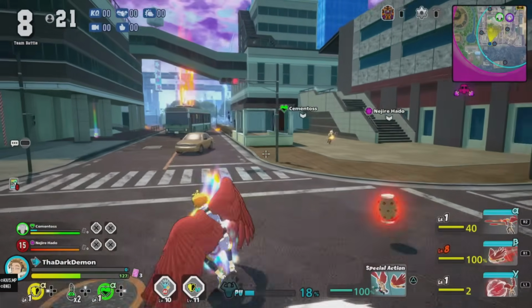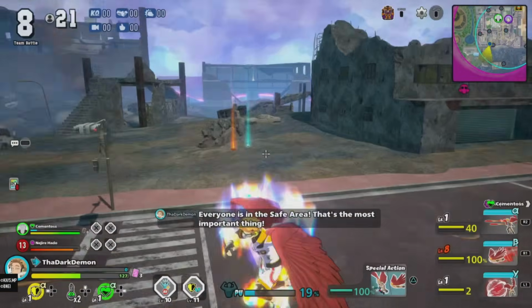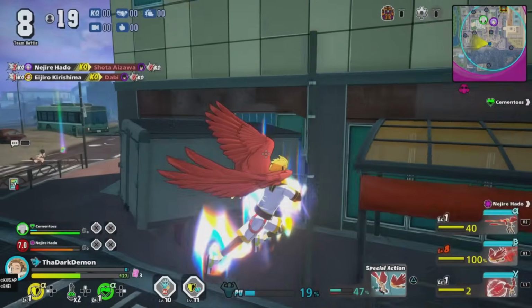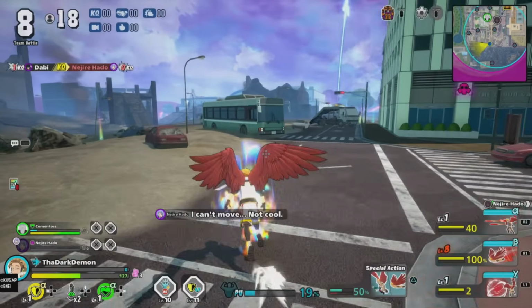Alright, let's talk disengaging. We're in a situation where my teammate just died, and I'm also very low HP as well, so we might want to run away. Now, the character you're playing can make this easy. With a character like Hawks, I can just fly away, and not too many characters can keep up with me. Other characters, you might have a little bit of a harder time disengaging.